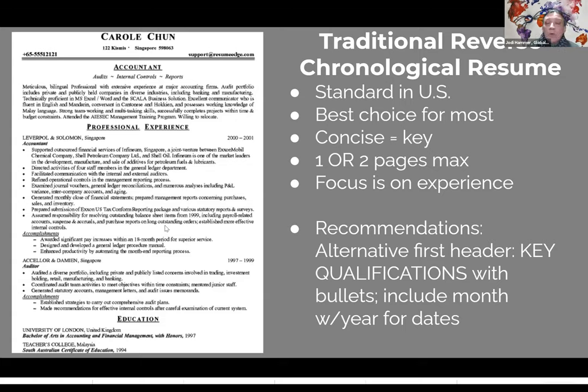For education placement — many new grads are told to put it right up front, but leading with education screams 'new grad, no experience.' If you're applying for a fellowship for recent grads, that's fine. Otherwise, incorporate the degree into your profile statement — something like 'bilingual professional with master's in public health and six years of specialized experience' as your first bullet under your profile, before getting into professional experience.